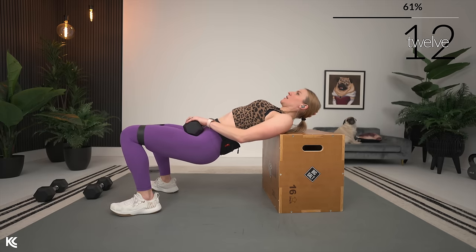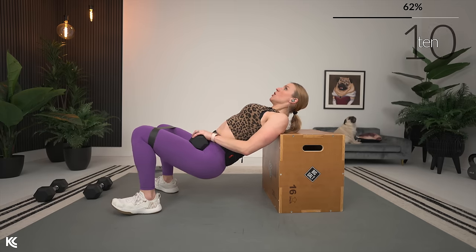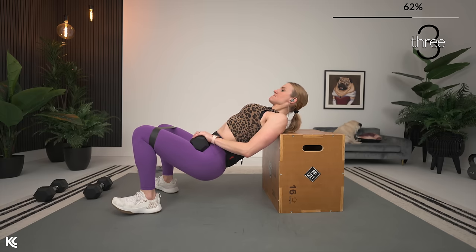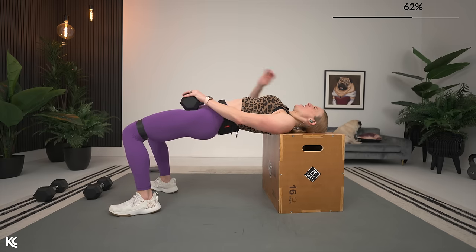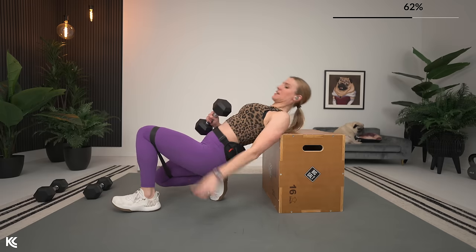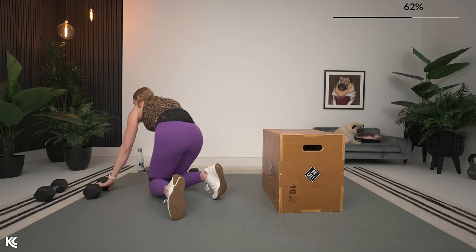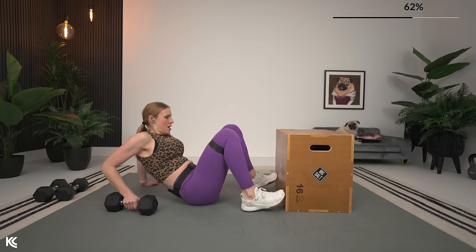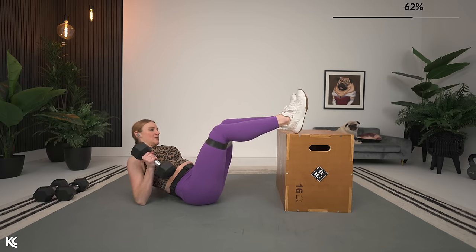Tighten up those glutes. We're gonna get ready to switch it over onto our back on the floor with feet elevated. Last 3, 2, and 1. All right, carefully getting that weight out of the way, bringing it down onto your back. Feet elevated, heels on that box, right into your glute bridge.